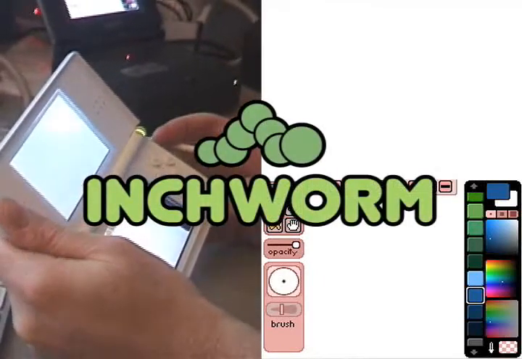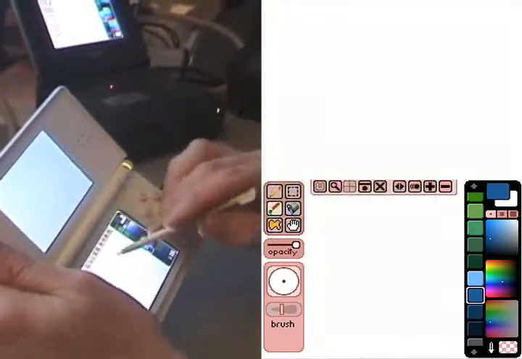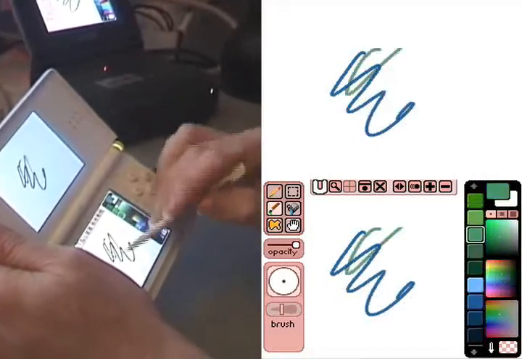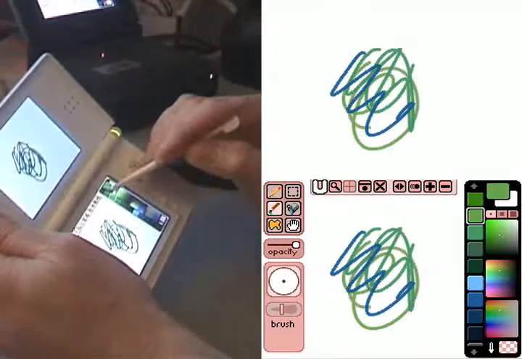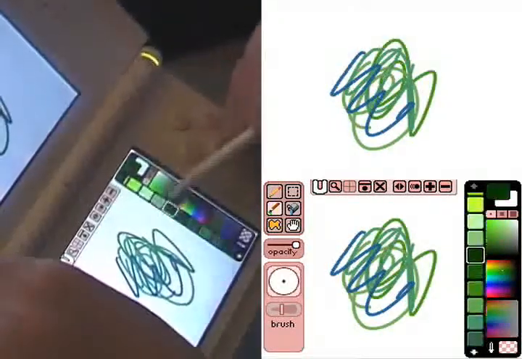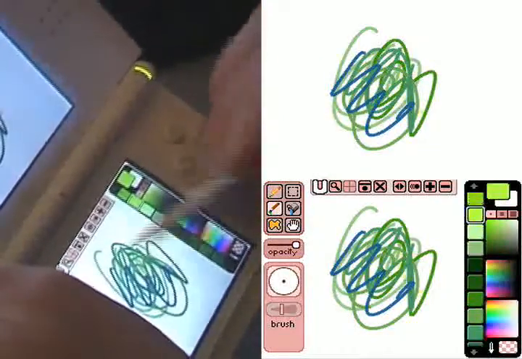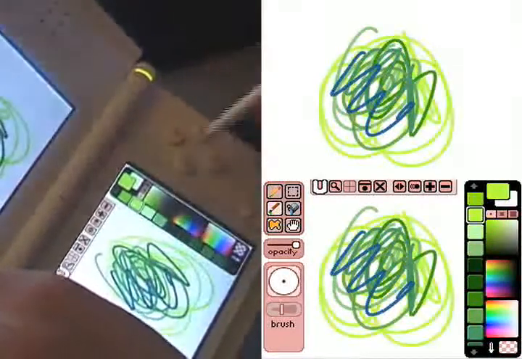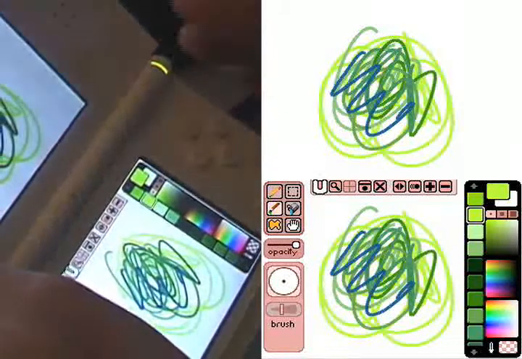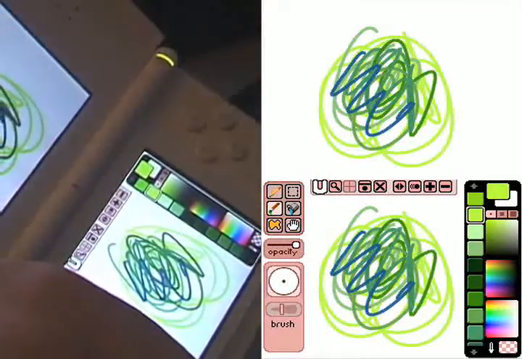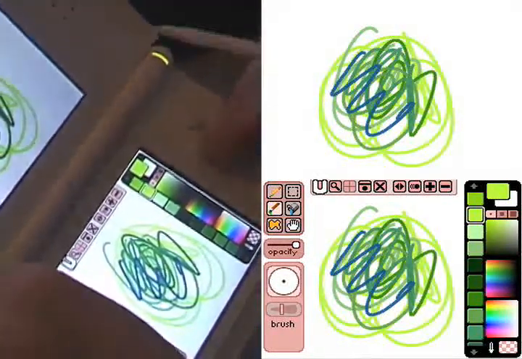Alright, let's talk about layers. Normally when you're painting in a paint program, at least simple ones, everything occurs on the same layer. So it makes it hard if you're doing any kind of advanced drawing where some things need to be behind, or you have different levels of your drawing.